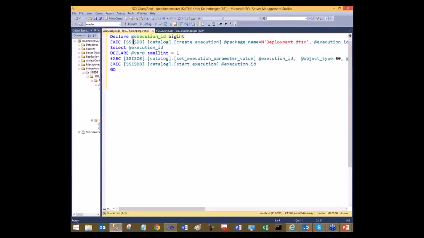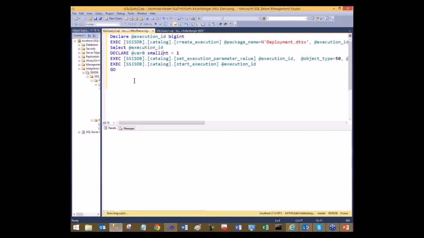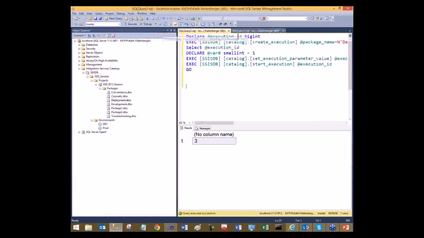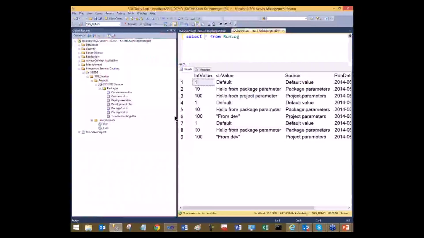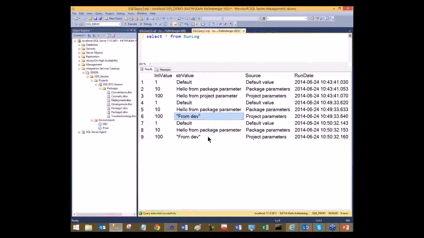You get your execution ID, set parameters, and then finally execute. So let me just go ahead and execute it from here as well. And the return value is that execution ID. So now the package has run a couple times. Let me just come over here and run this again, and you can see here I've actually gotten the value from my dev environment. Okay.